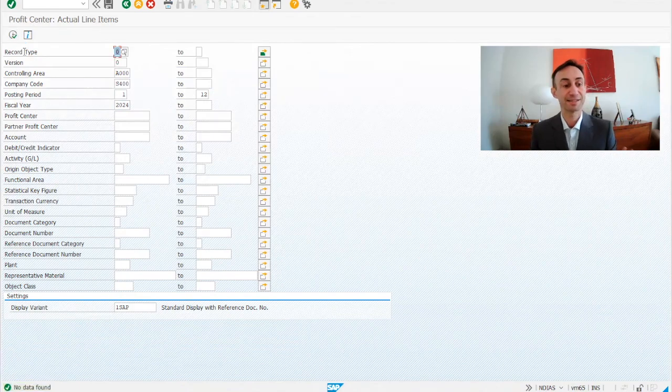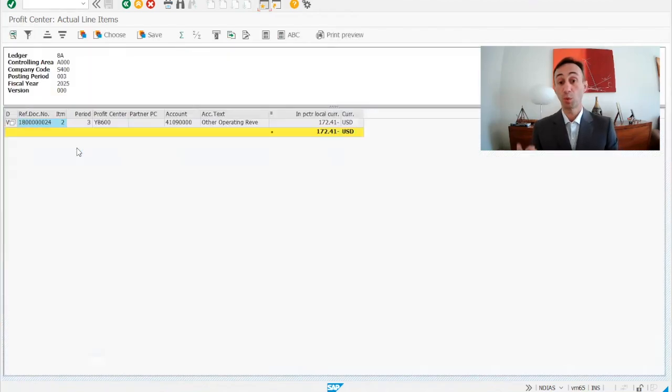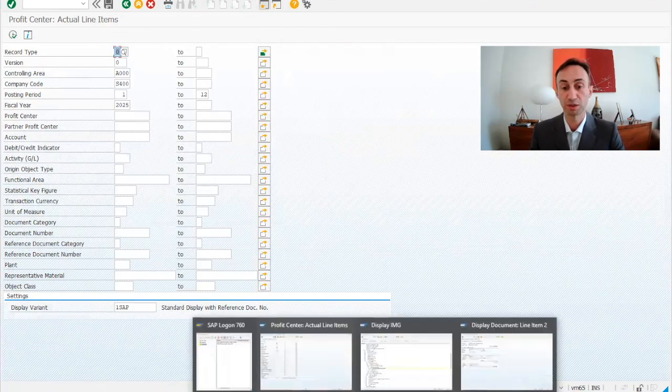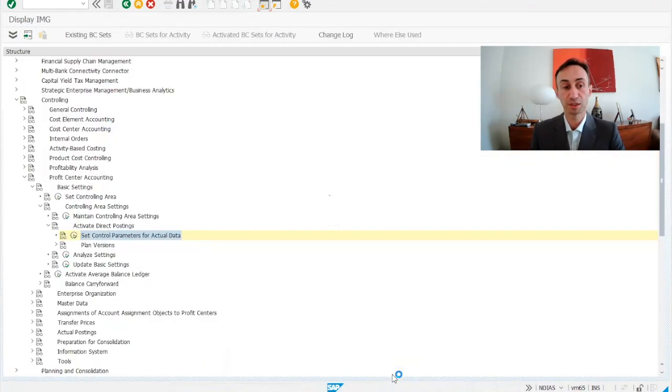Okay, nothing is displayed. So then I can show you 2025 because I did this before. I prepared for 2025. I have only one record, as you can see in the system. And it's not possible to have only one record. So now we are going to go to the configuration to make the magic happen.